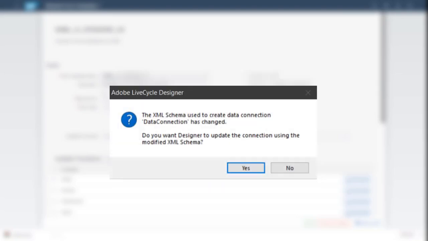It contains the master form, a form template XTB file, and the associated XSD file, which contains the XML schema. When I open the XTB file with Adobe Lifecycle Designer ES4 for SAP, it informs me that the XML schema has changed. This is because I've added a new field to the XML schema by enabling usage of the custom field in the data source. Therefore, the XSD file no longer reflects the XML schema as delivered by SAP. I choose Yes to make the new field available in the form template.